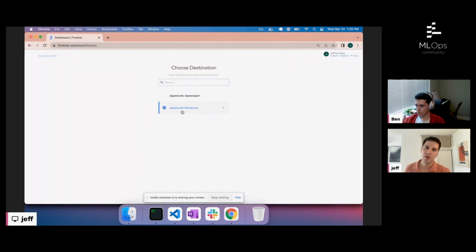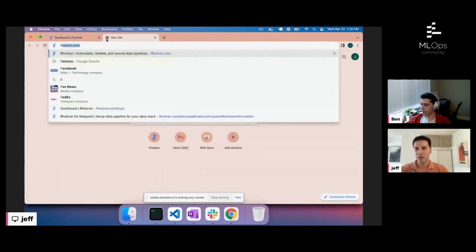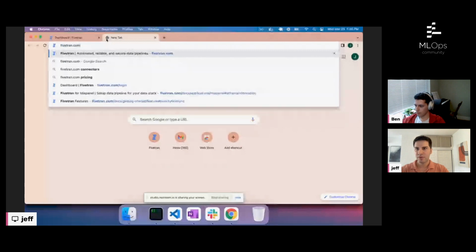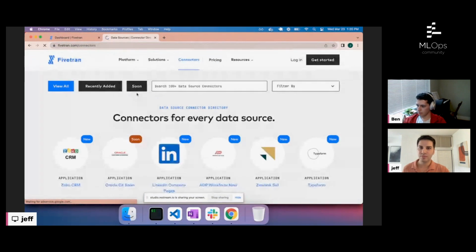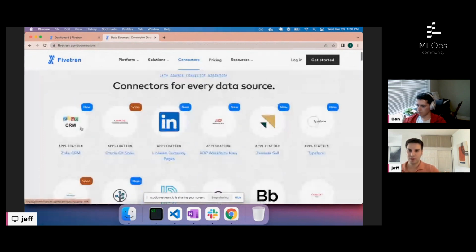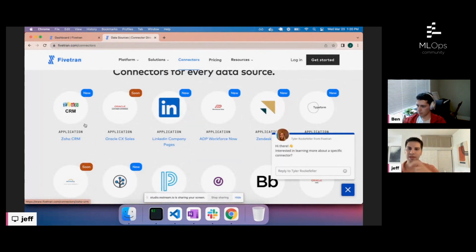Okay, cool. So with Fivetran, the idea is you're always pulling. It's just piping, right? You're pulling data from one location to another. What I'd like us to see is the list of connectors. You can pull data from a lot of various third-party tools, and these are your connectors.